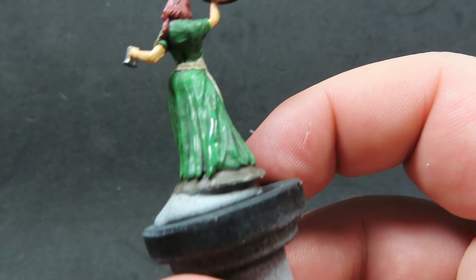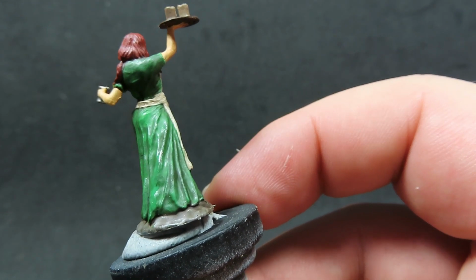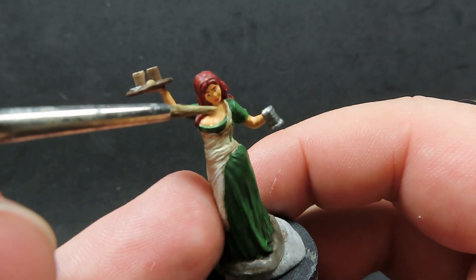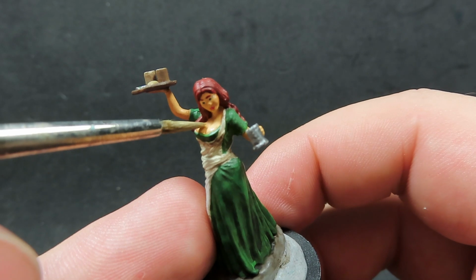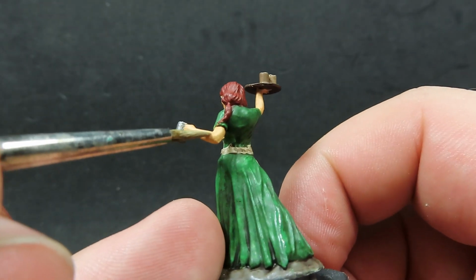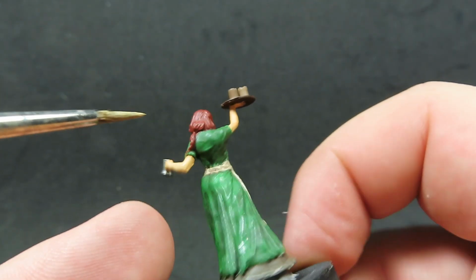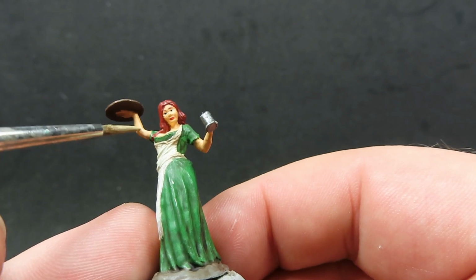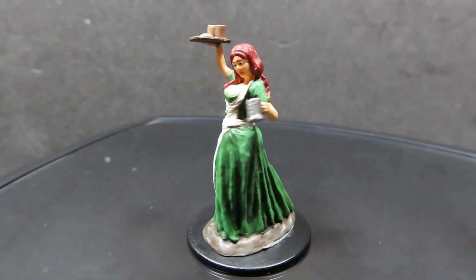This is actually a really good miniature, I would say, for people who are new at painting highlights on miniatures. I'm still reasonably new at it, and you can see that there are quite a lot of high points and easy places on this one where we want to have a lot of the light catching. So just here on the arm, those folds on the dress, it's got some really nice easy spots to do this. So this is a nice miniature for doing that type of stuff.